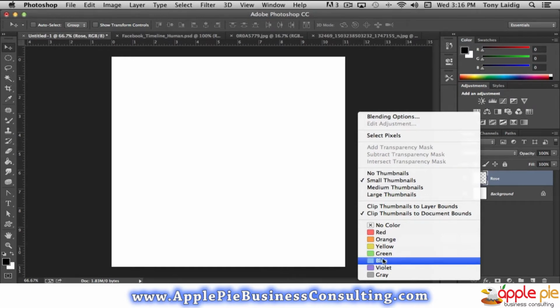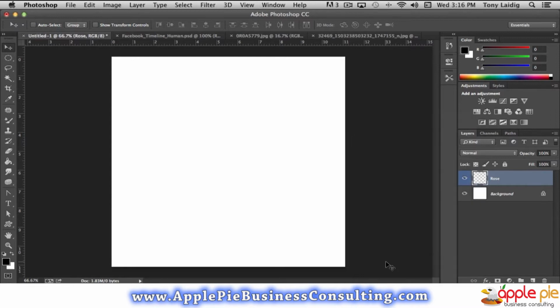We could assign all of those to, say, the color blue. And from that point on, every time we assign the color blue to a layer related to that particular object, at a quick glance we can see, oh yeah, that's related to that section. And so it makes it very easy for us to keep track.